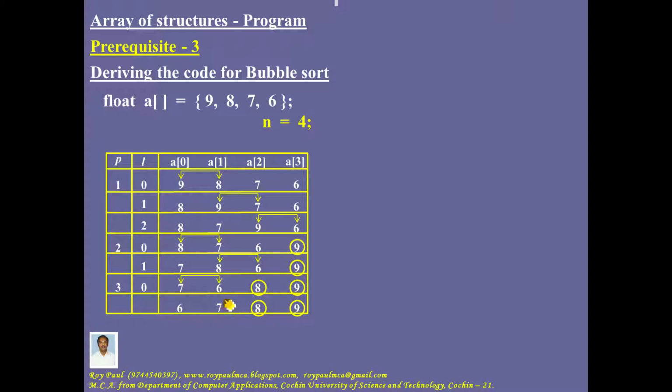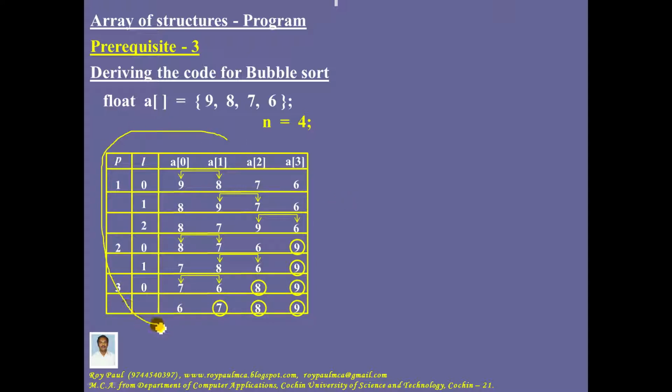Now you can see the third largest element of the array came here, which means in the remaining passes, I don't need to consider the third column, or this element is fixed. Now this element cannot be compared with any more elements, and you don't have to compare because the array is sorted in ascending order. So this is the technique used in bubble sort. Always consecutive elements are taken and they are compared.